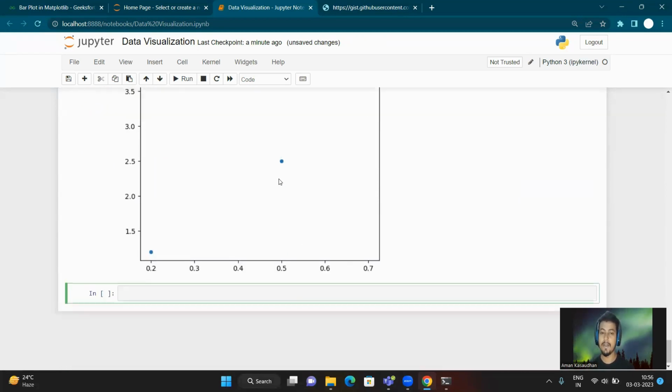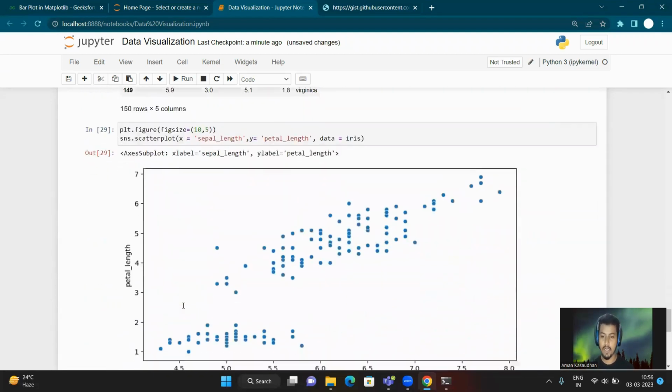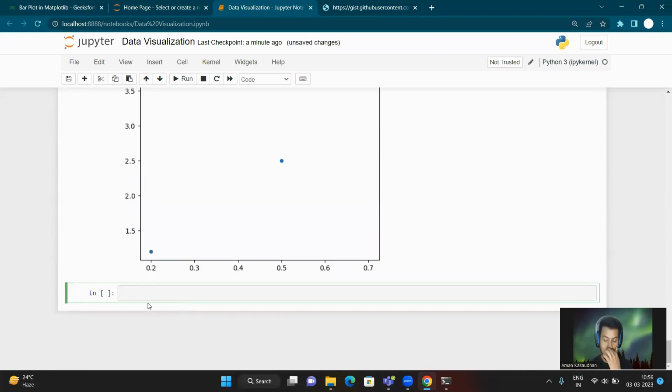Okay, now let's try to apply it to the different columns also, like we have sepal width, petal length, petal width, and all this. So for that, we are going to write it like this: for i in df iris dot columns. For i in iris dot columns, we'll get the list of the column names.